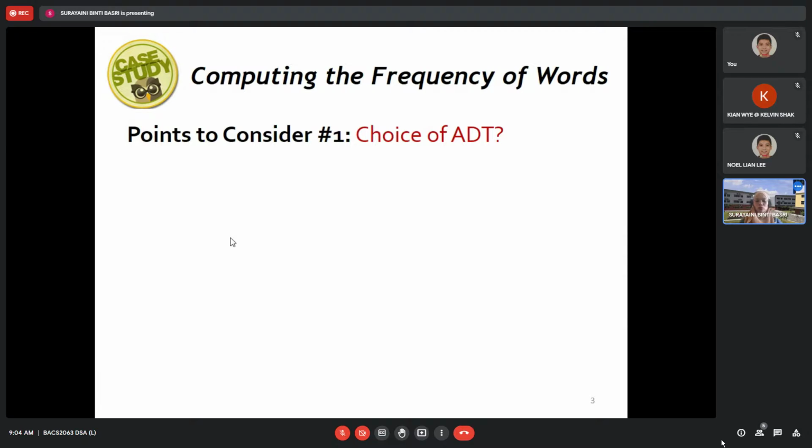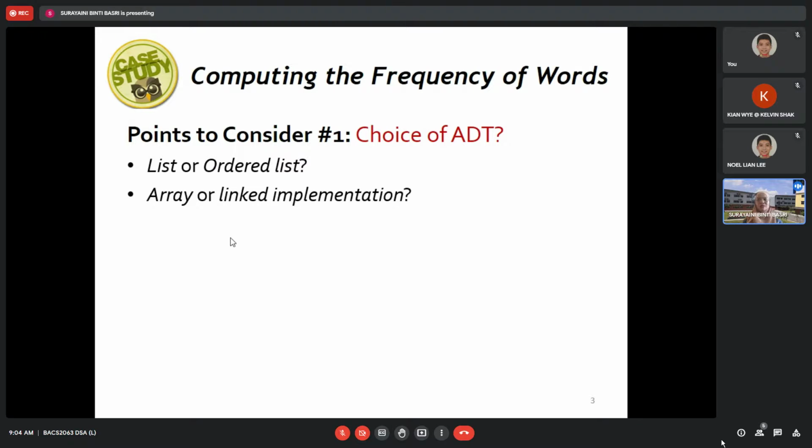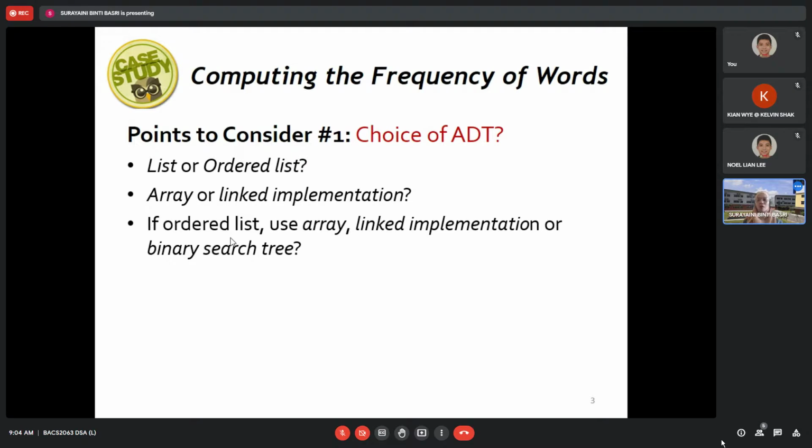What ADT do you want to choose in order to compute the frequency of words? First, maybe you can choose either a list or an ordered list. What type of implementation? Either array or link. And if you are using an ordered list, either the implementation of array, link or binary search tree. All of that we have already learned previously.